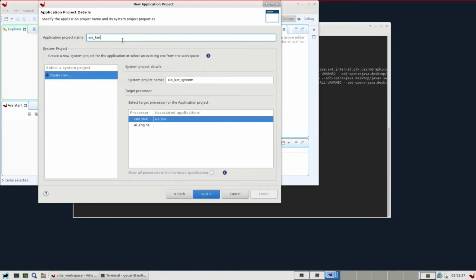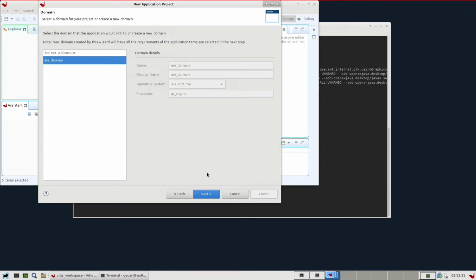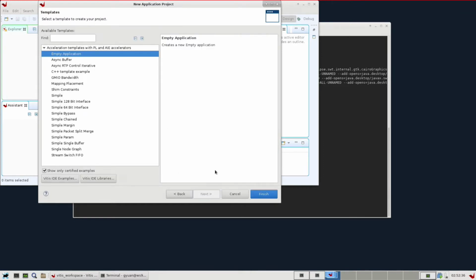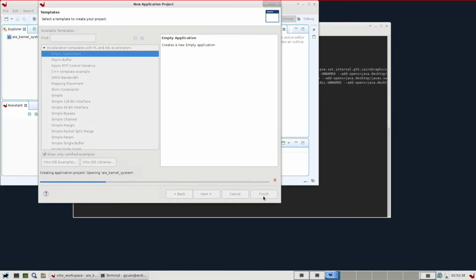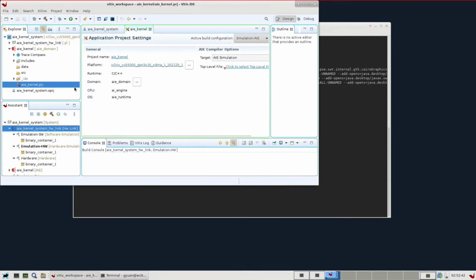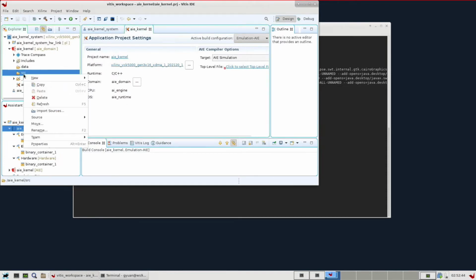Select VCK5000 as the target platform. Create a new AI application. Select engine as the target. And create an empty application.